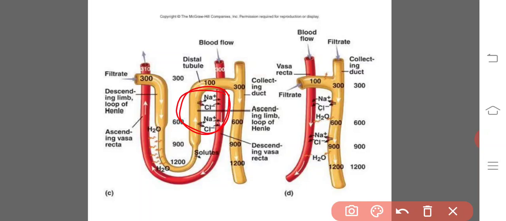If you observe the concentration of the cortex, it is only 300 milliosmoles, whereas the concentration of the medullary region, at the Henle's loop or at the collecting duct, is almost 1200. So they are known as the countercurrent multiplier systems. The juxtamedullary nephrons also extend up to the deeper regions of the medulla, so that they can form the hypertonic urine. This is all about the role of the Henle's loop and the collecting duct in the formation of hypertonic urine.